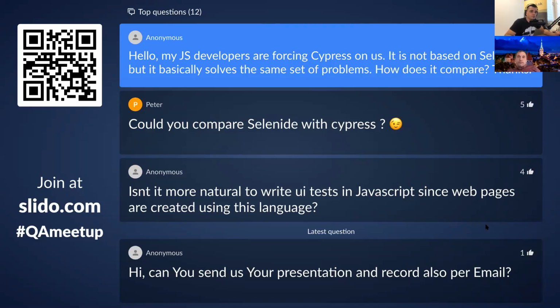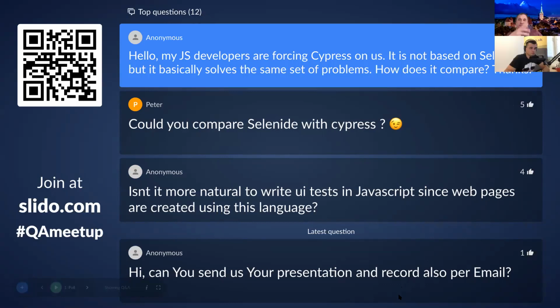It's natural for somebody, but it's not natural for others. If you like JavaScript and if you can write a test in JavaScript, why not? Then it's a good option. Yes, there are plenty of frameworks in JavaScript. I personally don't like JavaScript. This is my personal feeling. But if you like it, why not?